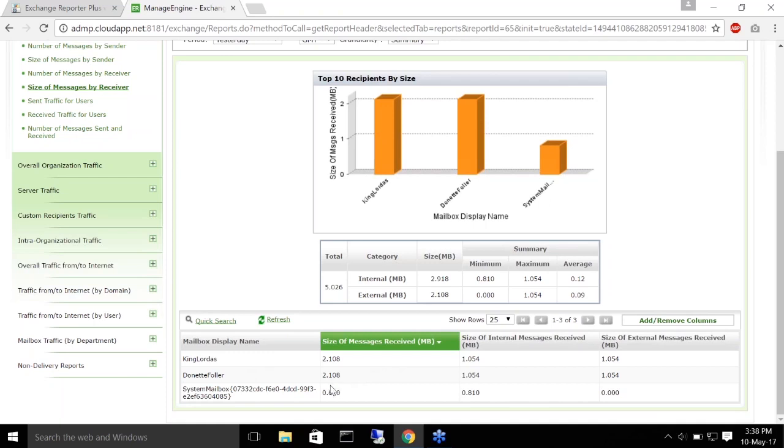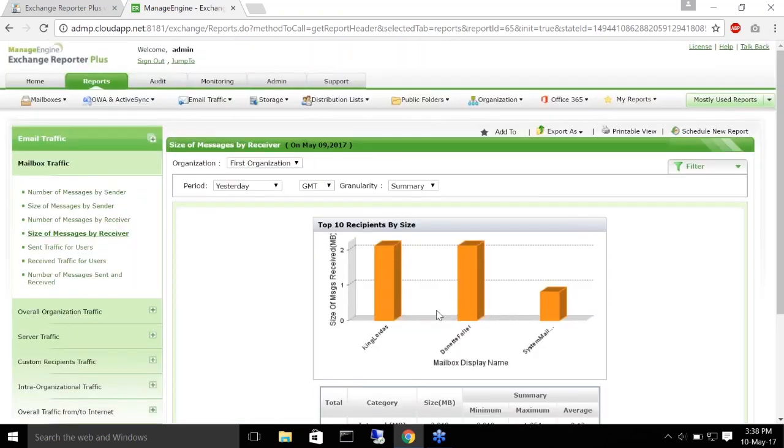And if you wish to track the top recipients, you just need to look at this graph. So all the information in the report is summarized in graphical format at the top of the screen. So you can see the top recipients by size at the top of the screen, and these top users are shown based on the size of the messages that they received. So using this report, you can be super vigilant about mailbox traffic on both ends of Exchange email communication. So that's how this task goes.